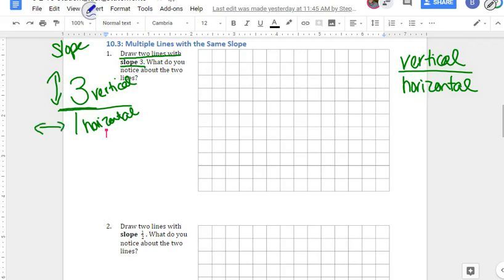So over here on your graph, I want you to draw in a triangle. And on all of these, we're going to move down and to the left. Okay? So I drew a point. You can draw a point anywhere on your graph. But when I draw in a triangle, I have to draw 3 vertically and 1 horizontally. And then you're going to lay down your ruler and connect those 2 points so that you have a line similar to what we just had in the previous problem.